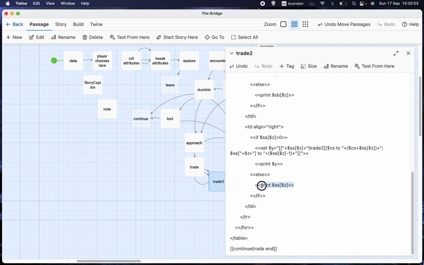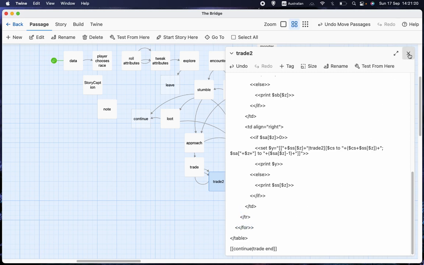Or if they don't have any of that spice, just print the number that is the selling price, because the player, if they're taking notes and being careful, will write all this down, and if they get those spices somewhere else, they'll know to come back and sell it at a profit if it's a potentially good price. And then we end the row, and then we just do that for every spice.